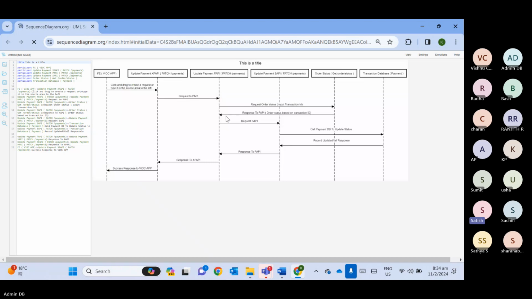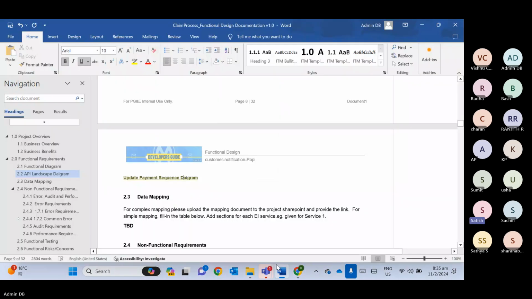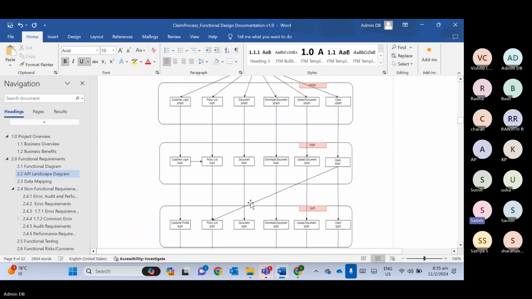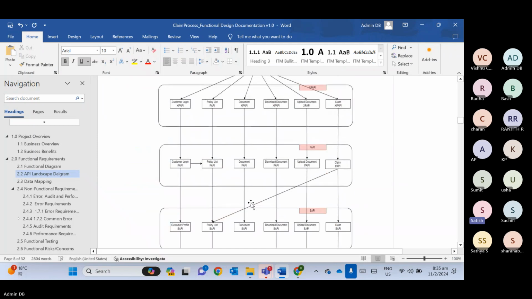Ravi, in API-led architecture, we can define more than one system, maybe process APIs also, right? Sorry. Means in API-led architecture, we can define more than one process API and system API like that. So more than one system and process API. So here you can see these are process APIs and these all are system APIs.